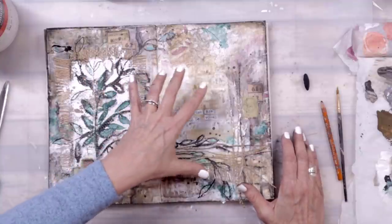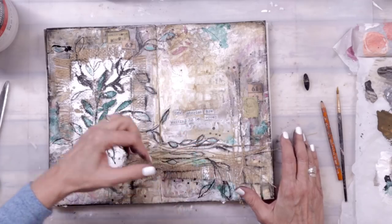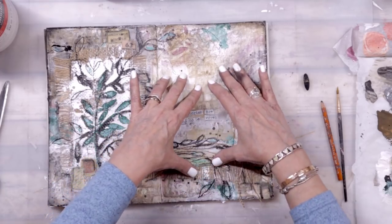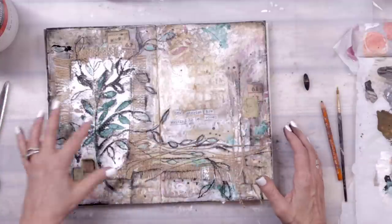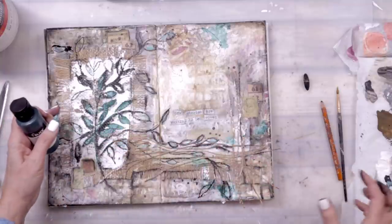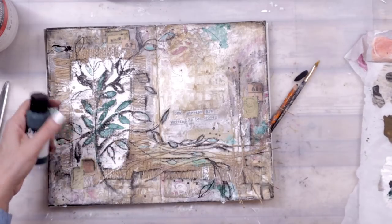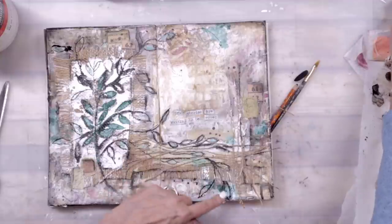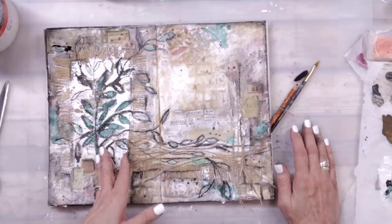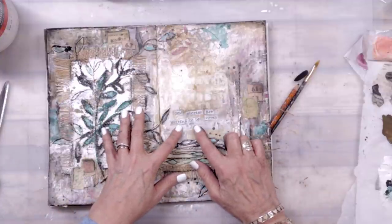I went over all the supplies at the beginning, and the layers on here, the texture, the process of this page was just the continual telling of the inspiration and of my story and how it all came together. And this fabulous green that I found on my shelf, I haven't used it, and I wanted to lighten it down on my palette over here, but that green was just so stunning. So I did a combination of both of those, and that vine represents growth in my story. And of course, new stories are waiting to be woven.